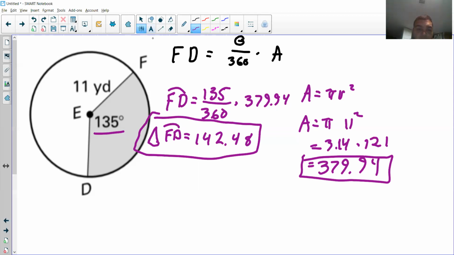Okay, I'm going to move on to the next one, which is number 6 on the page. And I purposely picked this one just to show you a concept that works not only with rectangles, but with circles.